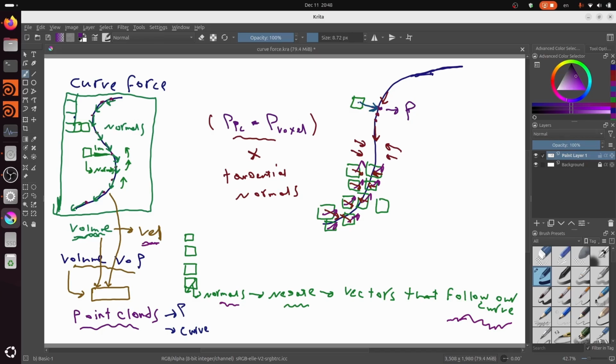If we take the cross product between a vector looking like this and a vector like this towards our curve, the resulting vector perpendicular to them is going to be a vector that is tangential to both of them.